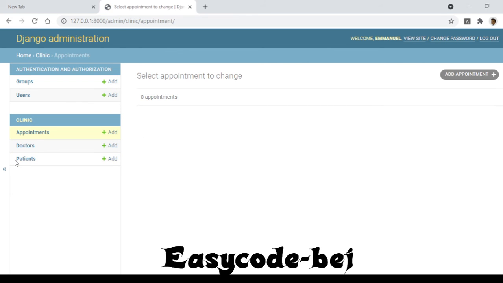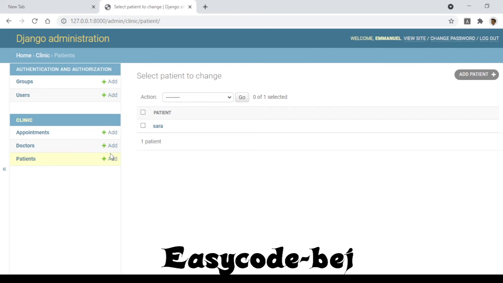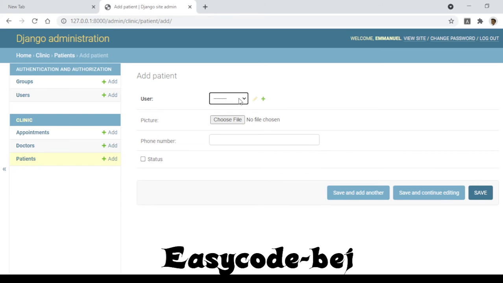Oh, we are creating a patient again. Okay, this patient is just one, so let's add one new patient, and it's Dan. And then the picture for Dan. Okay, Dan really looks like he's sick. And then the phone number for Dan.